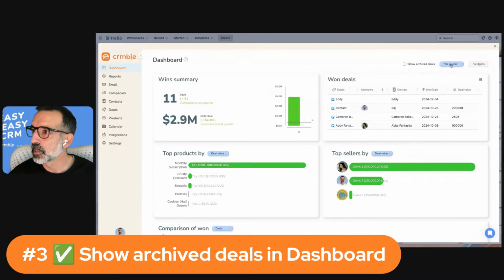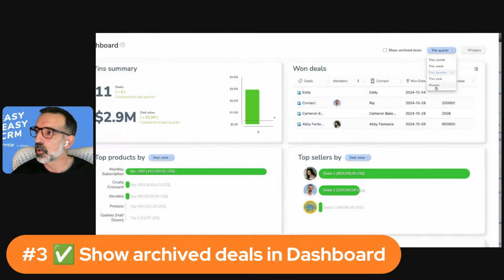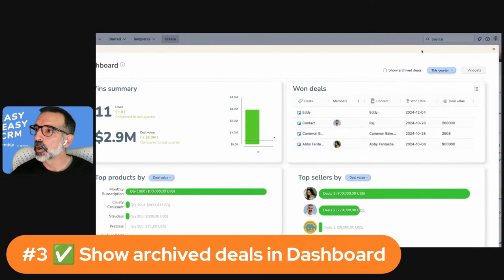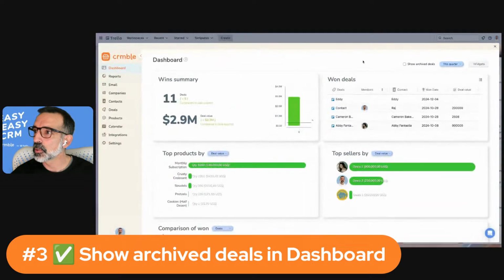So here you can actually tweak this a little bit and look at this from a monthly, weekly, quarterly, yearly, or always view. But now you are also able to bring back to this dashboard any archived deals.